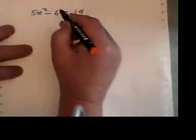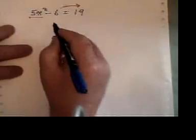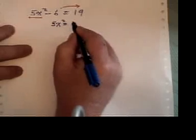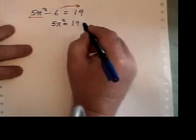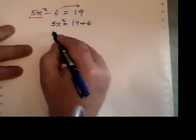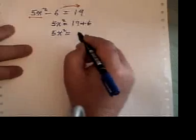Let's look at this second example here. First thing I do again is I get rid of the sits by taking it across the border and that isolates the term with the power in it. That will give me 5x squared. The 19 hasn't crossed the border but the sits has so it becomes plus sits. This simplifies now to 5 squared equals 25.